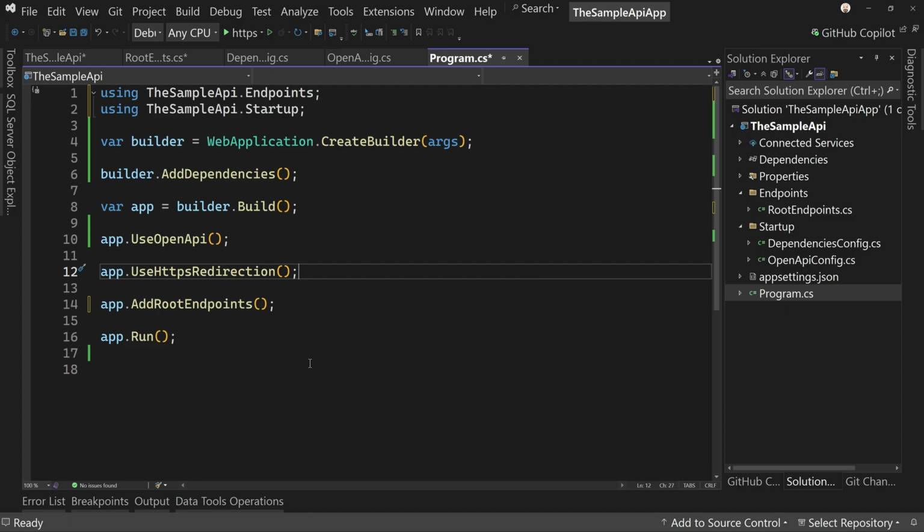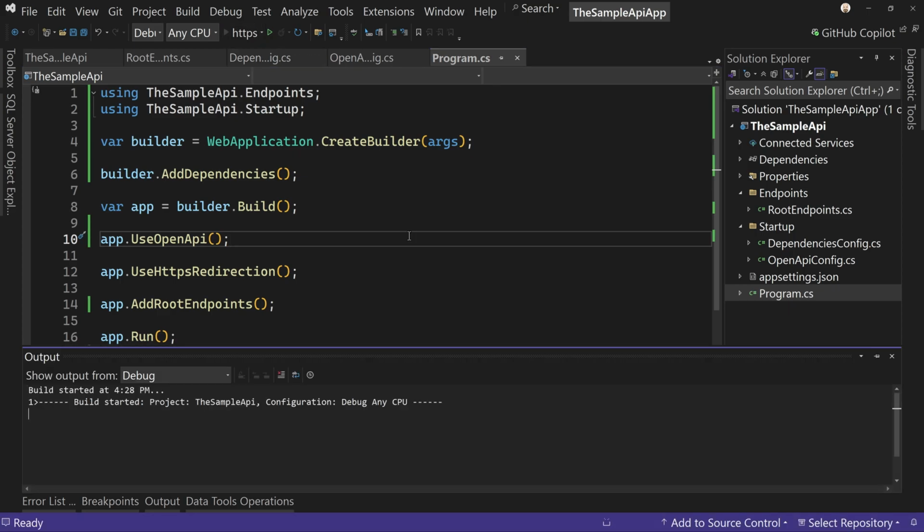And the program.cs won't change a whole lot. All right. We may add a couple of things in here in this section where we have the middleware, and we might add a couple more middleware pieces. But again, we won't add middleware directly here, or at least not eventually. So may put it here initially to make sure we test it, but then we will break it off into its own, either the endpoints folder or the startup folder, have its own extension method class. That way our Program.cs is more readable, more manageable, and more kind of future-proof based upon what we're moving towards with this application.